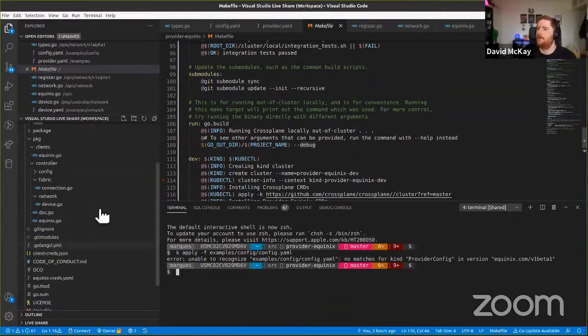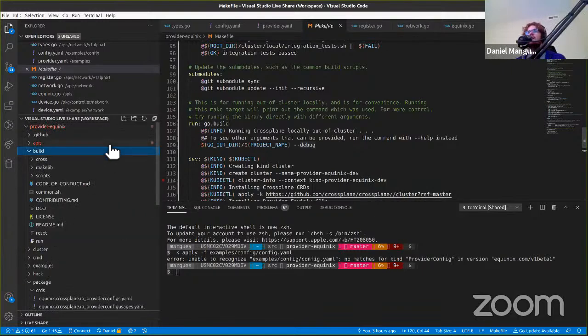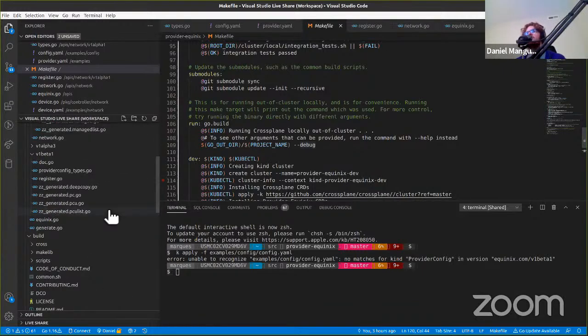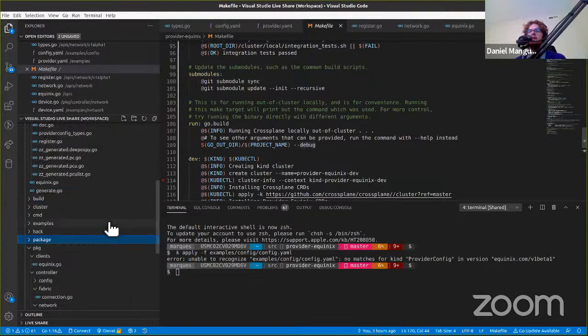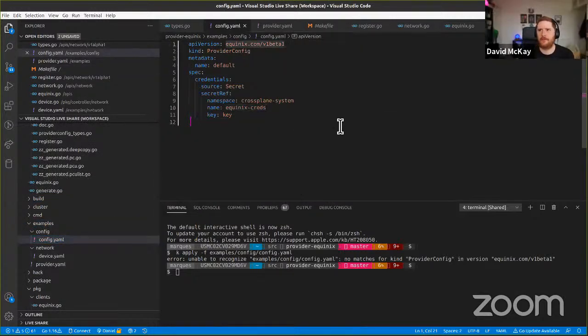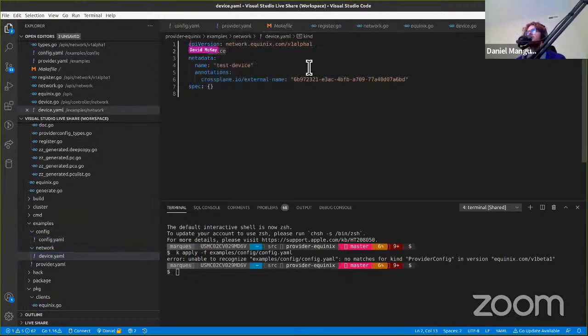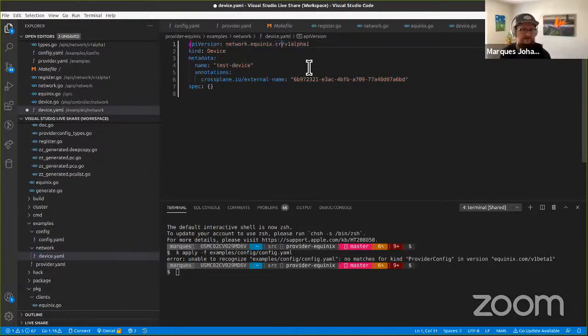Let's look at our CRDs here. I thought we were using alphas all over the shop. Oh, equinix.crossplane.io. We are not for the provider configs because that's not a new API, it's a consistent API across them. So we typically introduce it at v1beta1. That being said, you could obviously not if you prefer. Equinix.crossplane.io. Yep.